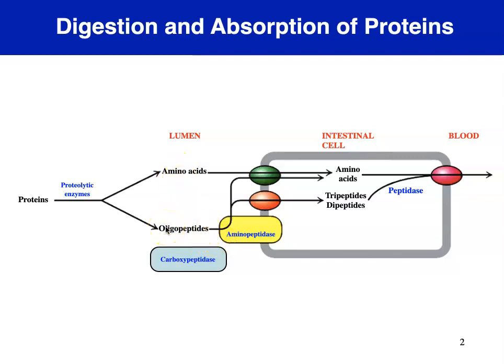As you know, oligopeptides are polypeptides with a small number of amino acids, something like 10 or a few. These oligopeptides get further degraded at the lumen of the small intestines or at the mucosa of the small intestines, and they continue to be processed even in the intestinal cell. The resulting free amino acids now are transported into the blood, and they are delivered to the liver or any other organ that requires free amino acids.